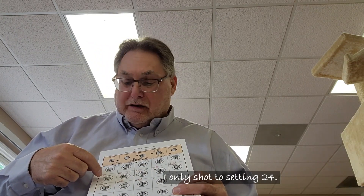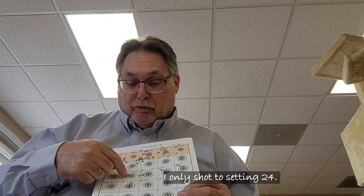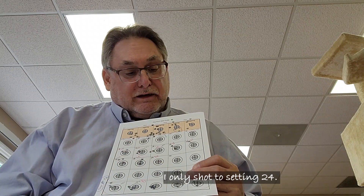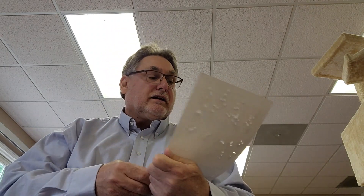Tuner setting two is quite high compared to where zero is. These three-shot groups show horizontal dispersion. We have tuner settings four, six, eight, ten, and then I reshot those because they were so high. We see two again, then four, six, eight, then back to ten, and then — I can't count for crap — 12, 14, 16, 18, 20, 22, 24, 26. Those were the settings I used to test, and it again looked like zero, 10, and 16 stood out.